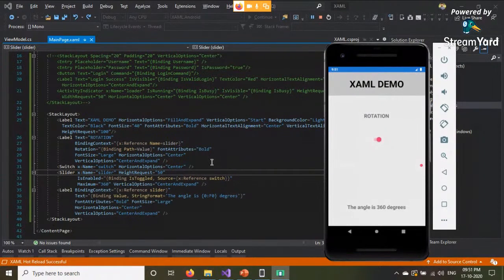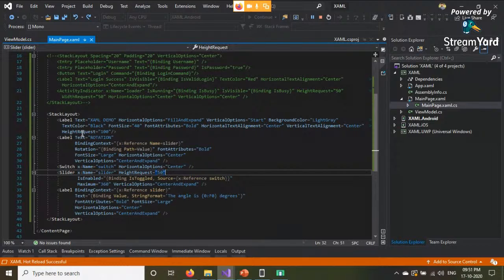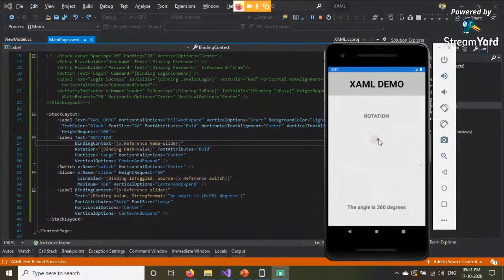That's the advantage of XAML, and all we have accomplished is in hardly 5 to 6 lines of code. All you have done is define a few properties, and many of these are just styling. The actual code is just 1, 2, 3, and 4. So just 4 to 5 lines of code, and you have made your UI very responsive. That gives you a lot of flexibility. This is one classic example where you can take the values of one view to the other. You can pass on those values, so anything that you do, you can manage within your UI.